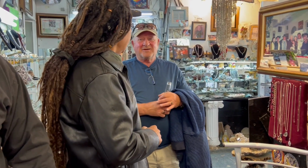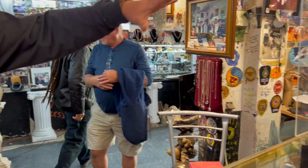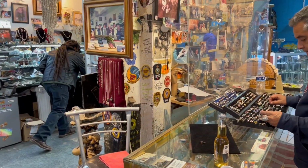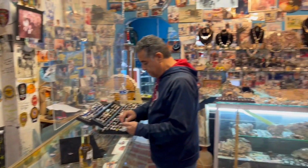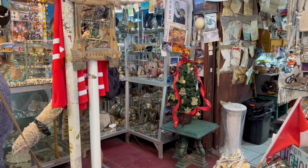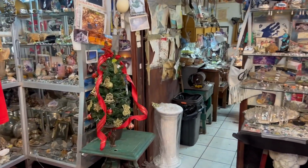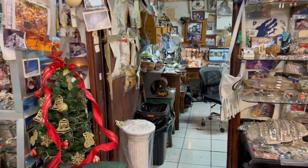We started out with this little room here. And then after a couple years, he expanded, and now we got our own workshop. And you just keep expanding, taking over one room at a time? Yeah. His little workshop table used to be in the bathroom. And now he's got a whole workshop. Wow. Go check it out.